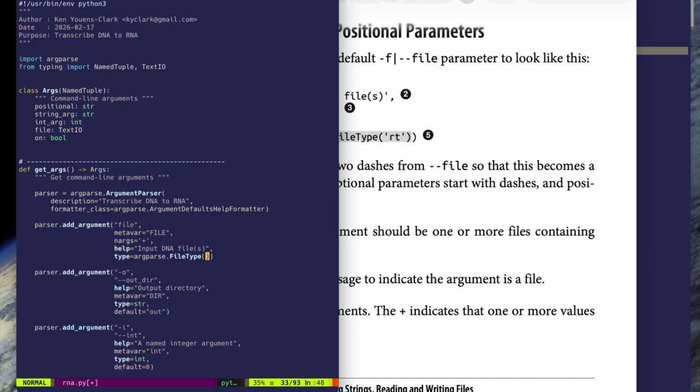Now, when I wrote this book, I was writing this in 2021, and it was published in 2022. This was the recommended way of accepting and validating file arguments with argparse. It has been deprecated. I find that sad.